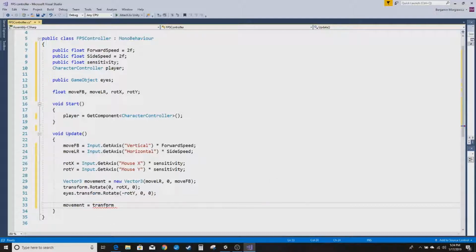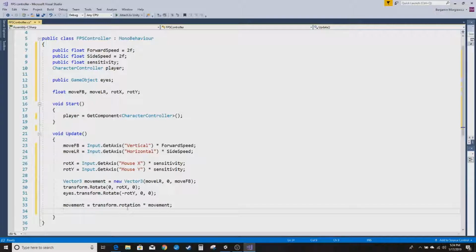Oh, again, the D. And now what we need to do is rotation. So dot rotation. Nope. Rotation, then times it. Nope. Yeah, times it by the movement. Movement. And then just close that off.